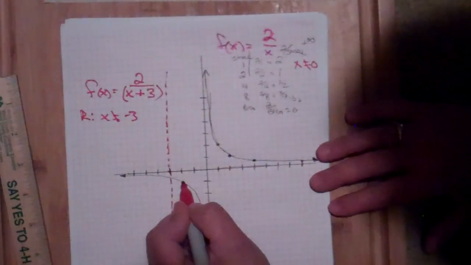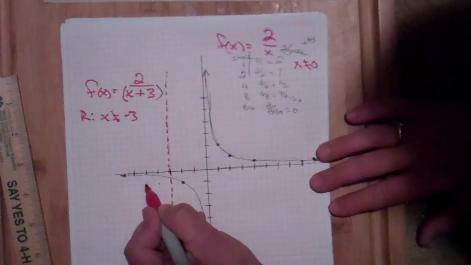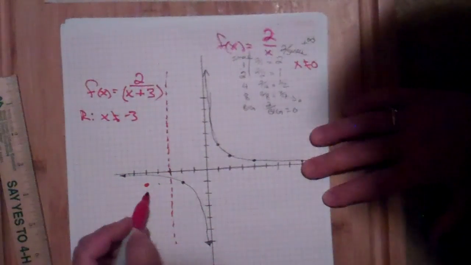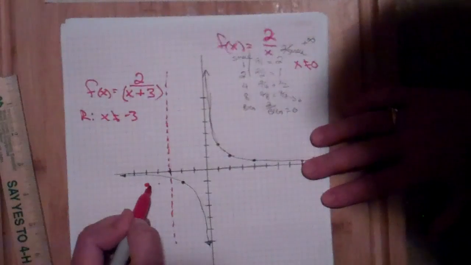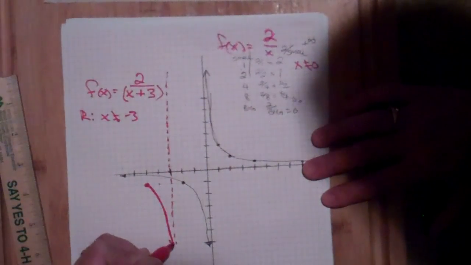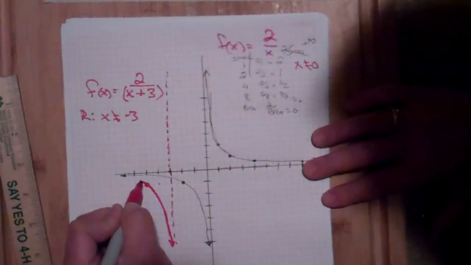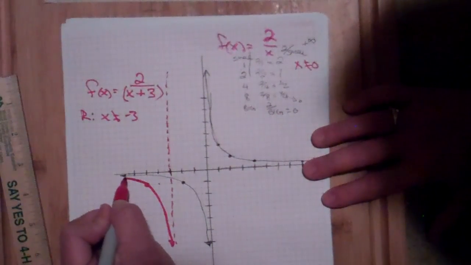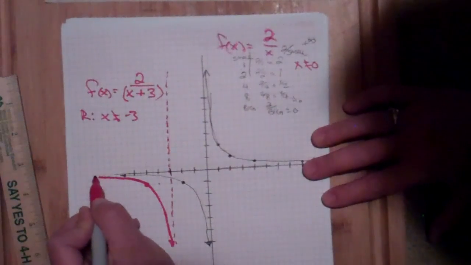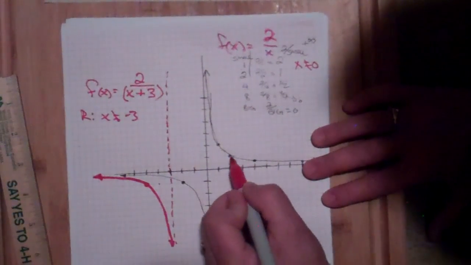So this point that was originally here will now move 1, 2, 3 points here. I will still continue the same behavior, that as I approach the asymptote, I will head for a negative infinity here. As I move away from the asymptote, as I go to very large negative values, I will approach 0 from the negative side.